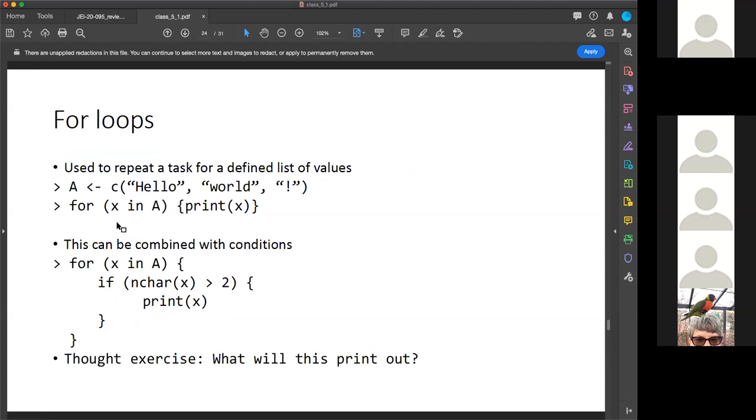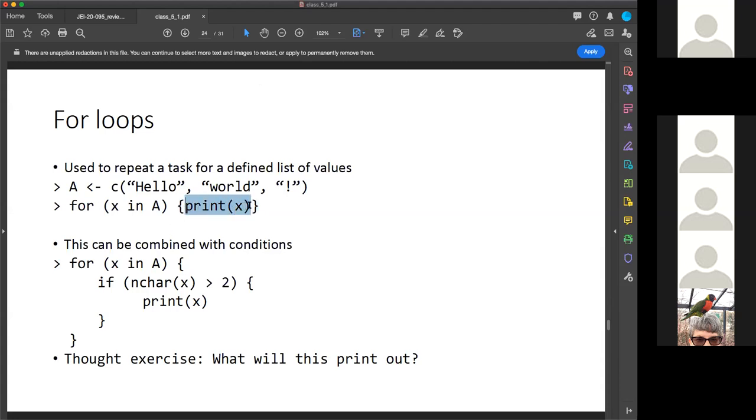If we were going to run a for loop, the formatting is similar to the if else statement, where we specify the array that we're running through in the for loop. So here's our array. We say for x in a, and then what we're going to run in that for loop will be in these curly brackets.